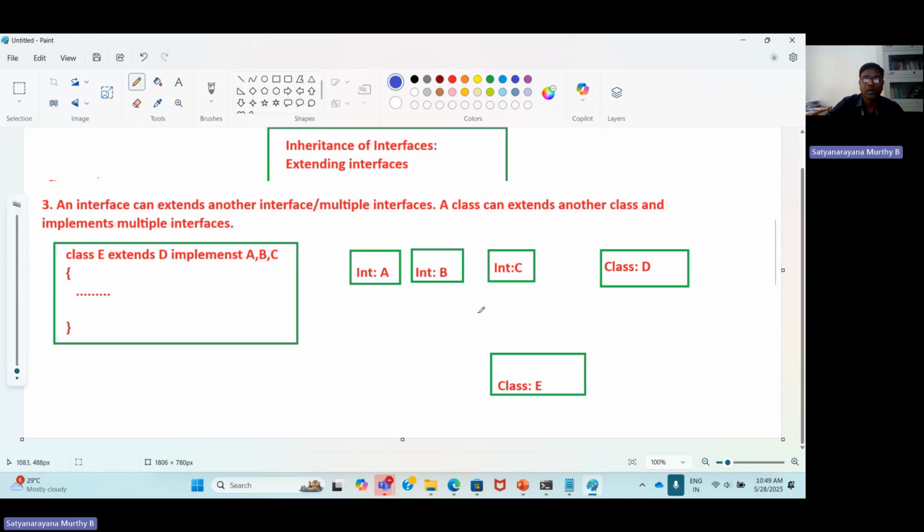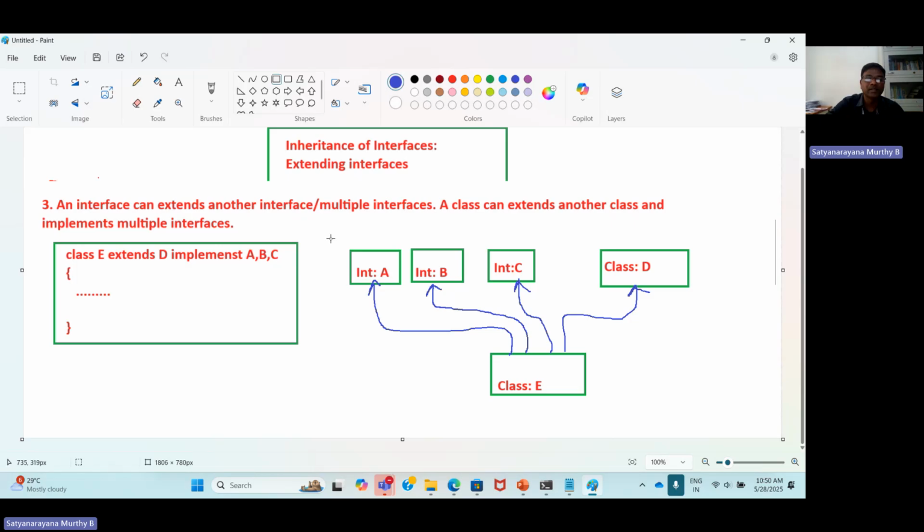Now when you extend this E, E implements A, E implements B, E implements C, and E extends D.